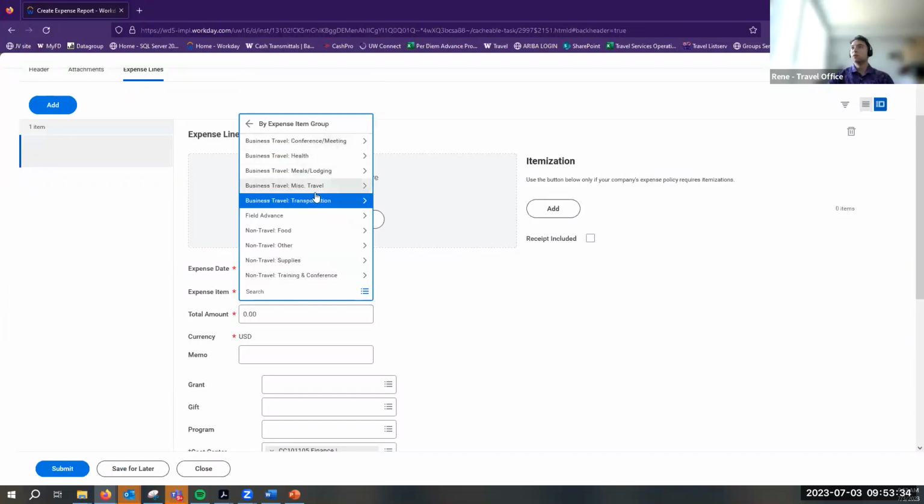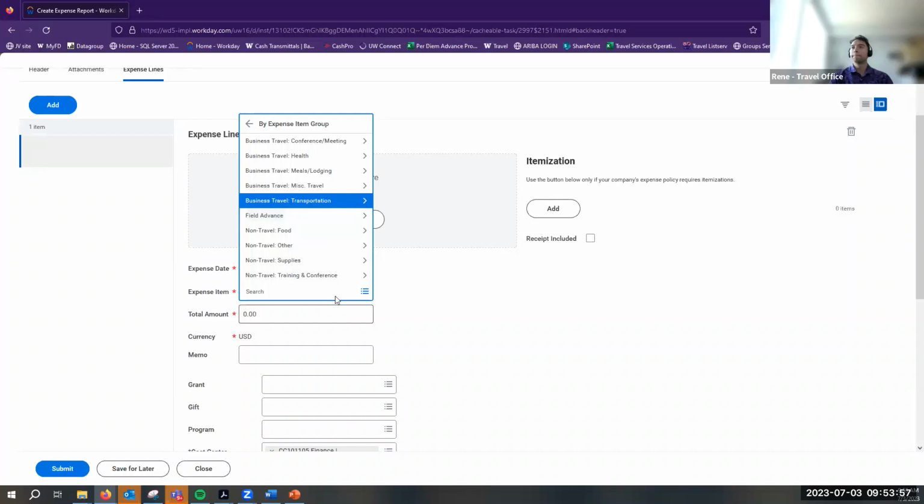Notice these are all lumped up in nice little groups, kind of similar to how they were in Ariba. And notice there's also the options for field advance and non-travel. In the real Workday, I believe there will also be an option for CTA verification in here, but as this is a training tenant, that is not in here.